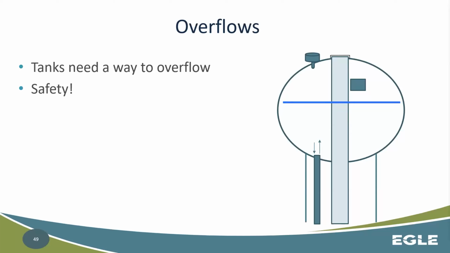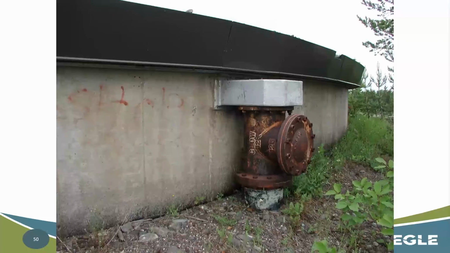So here's an example of a weir box. As that water level drives up, it gets to this point, and now it's going to start spilling into this weir box and flowing out of the elevated storage tank in a safe manner. And hopefully there's a concrete pad down there, so you're not having an issue with erosion and things like that.